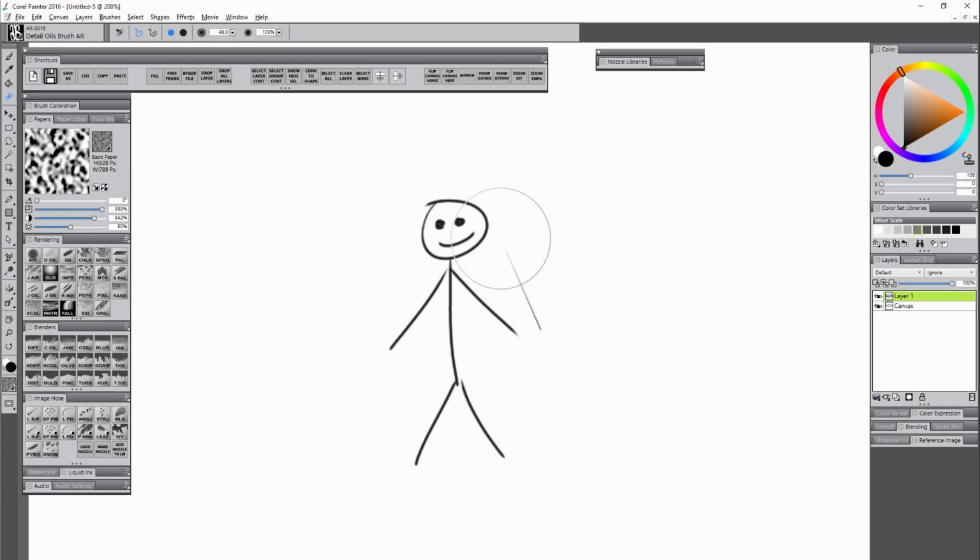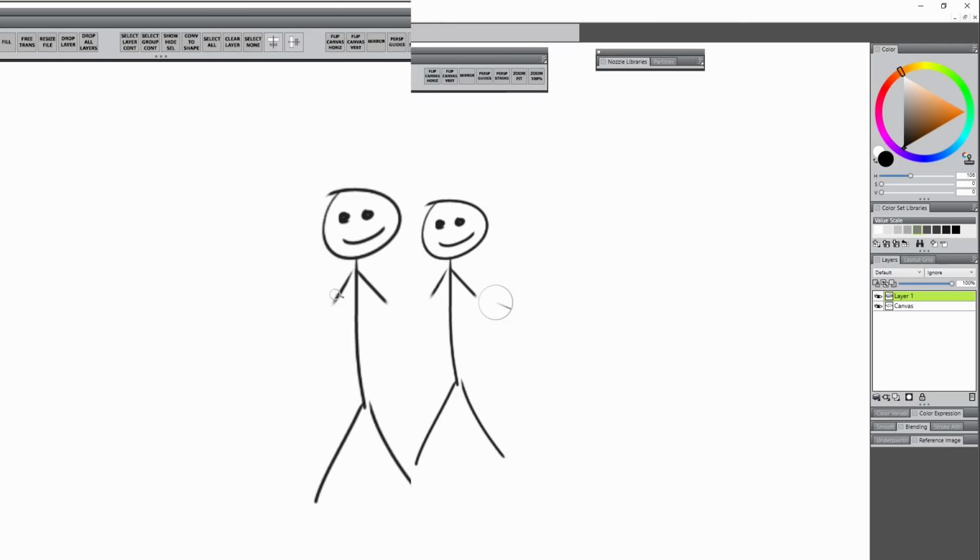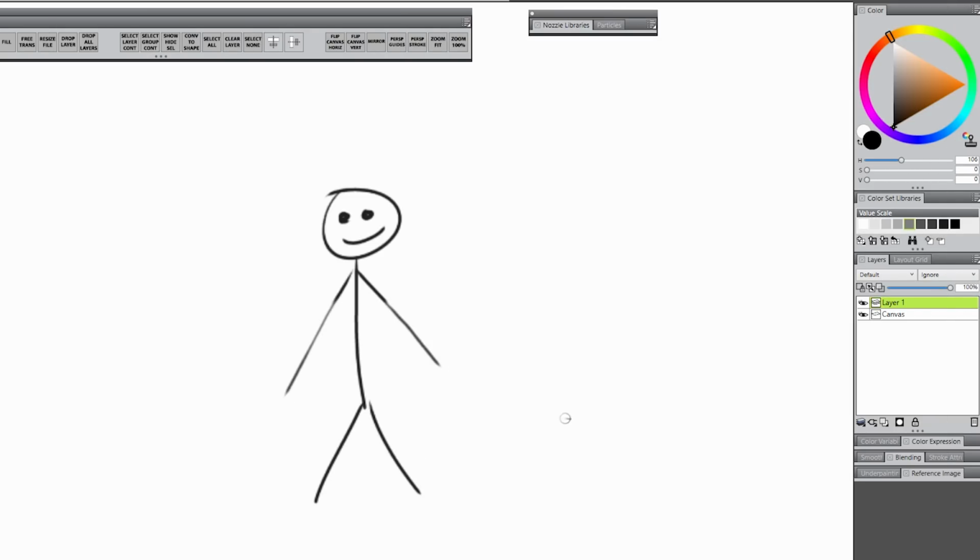The eraser is destructive. If I erase this person's arms, and then let's say I make a few more marks with the eraser, and then I exceed the number of undos I have available. If for some reason I wanted to go back and bring the arms back and I try to use undos, I can only go back so far. So now those arms are gone and I'd be forced to redraw them. Now that's not so bad if you're just dealing with a stick figure, but there's a smarter way to non-destructively erase, and that is to add a mask.